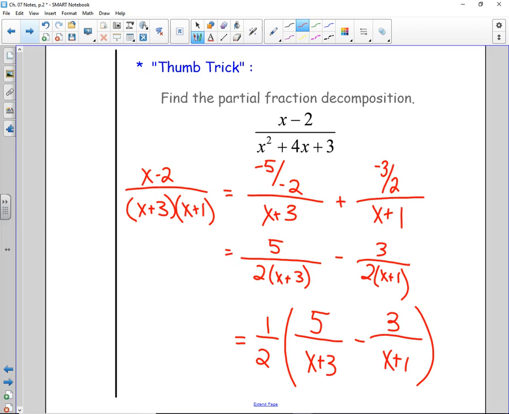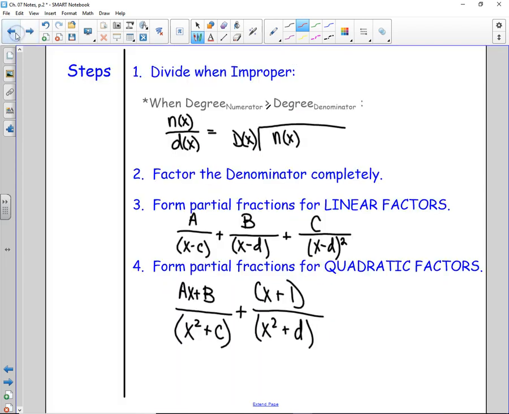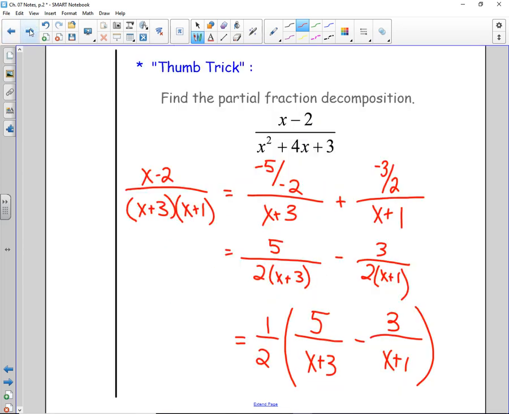Would that work with like the A and B situation too? An A and B situation, as long as the one time it won't work is if we had one of these repeated guys or something was shared. That's the one time it won't work. But the cool thing is even in these harder ones, the idea behind the trick is going to actually help us simplify that process too. Final answer, the way the book would write it.